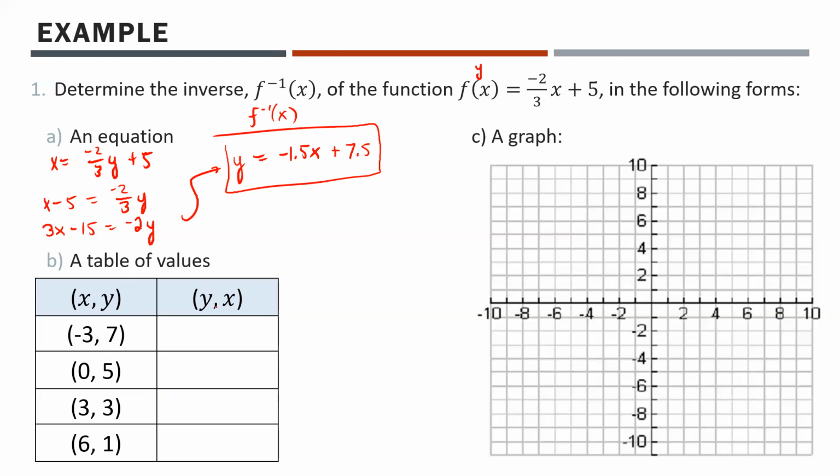So I even kind of give you a hint right here by saying it's y, x. The inverse is just going to be 7, -3. This one, it's going to be 5, 0. This one, kind of funny, swap the x and the y. Well, it's still 3, 3. That's kind of neat. And then 6, 1, this becomes 1, 6. So nice. When you have a table of values, it's amazing, right? Anyway, now it wants us to graph the inverse.